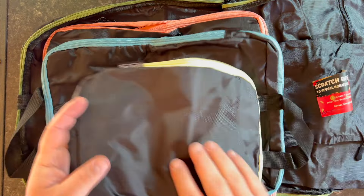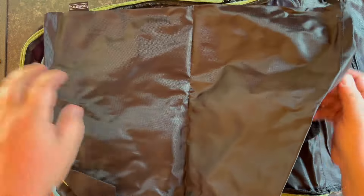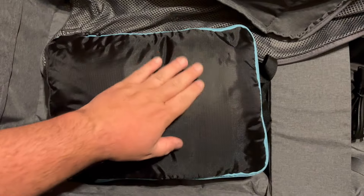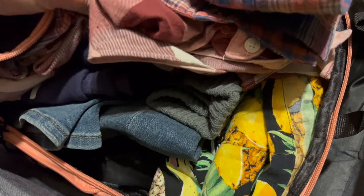I love that you have the different sizes and different colors — even smaller and smaller bags for different occasions. Each one has its own purpose and it's a great way to save more space in your suitcase. A lot of times I throw my clothes in and it takes up so much more room than it needs to, so these are perfect for that.